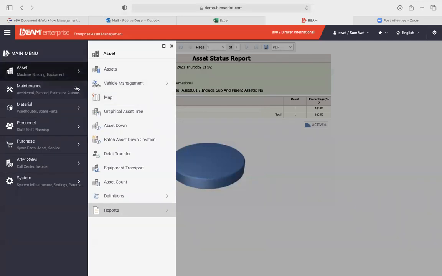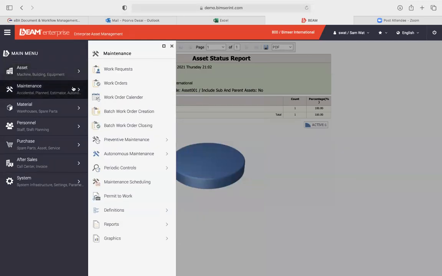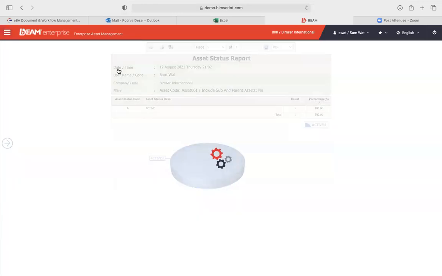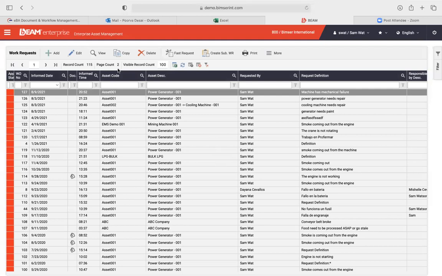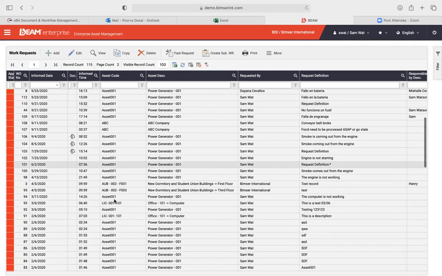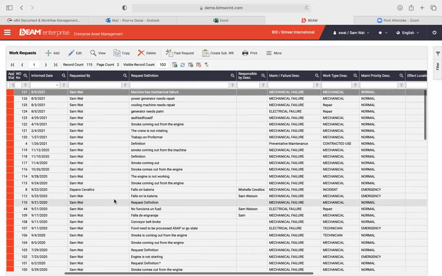And next we can go on to our maintenance module. So first we have all of our work requests. So in case of any unplanned breakdown, the operator of the asset can file a work request. So you can pick the asset from the asset list for the work request or scan the barcode for the filing. And in addition, you can attach the image that you take as a reference for the maintenance team. So if we need to, here is some of the previous work requests that we have.